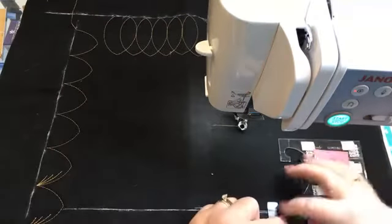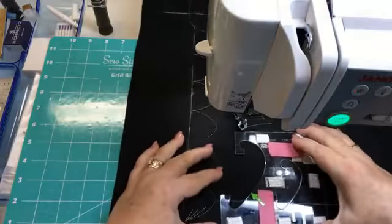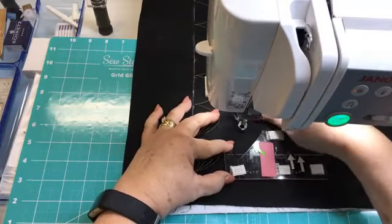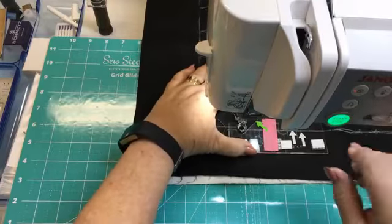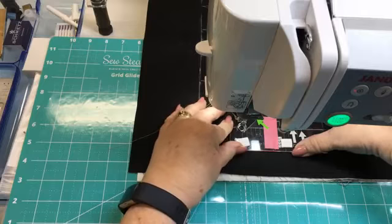And I always have to think, I'm coming here and then I'm flipping. So I start down here. So when you're moving to the right, the whole template's going to be on the right. And I hope I'm saying that correctly. I'll find out here in just a minute. And this is one you have to put your tape on both sides because you're using both sides of the template.